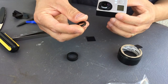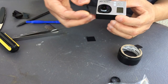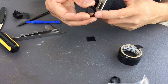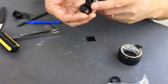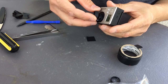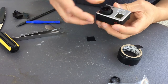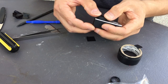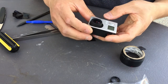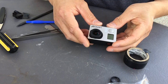The lens came with this little protective ring, so I'm gonna go ahead and not even worry about that. All I need to do is pop this in, and there's that little three kind of retaining clip there. Just line it up there. There's a hole there. So I'm gonna go ahead and push it in. Make sure it's right there. And I think I'm good to go. My GoPro now has a brand new OEM lens.